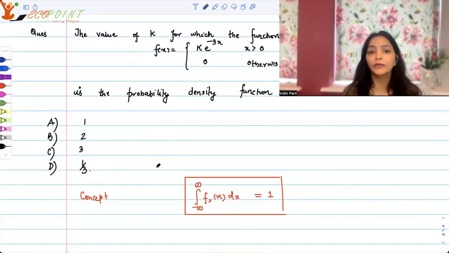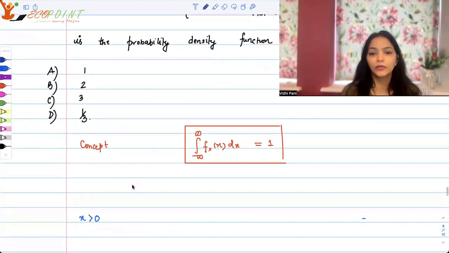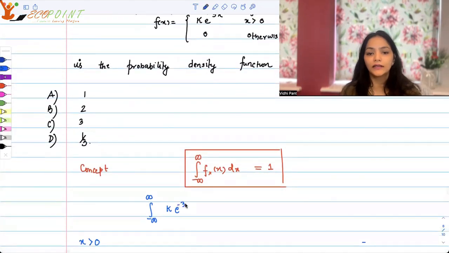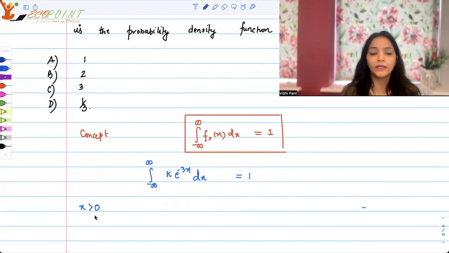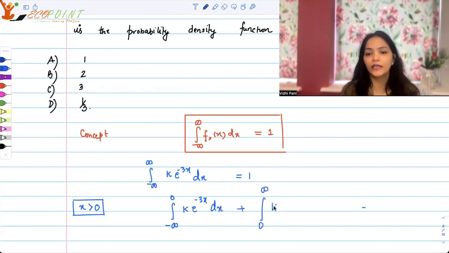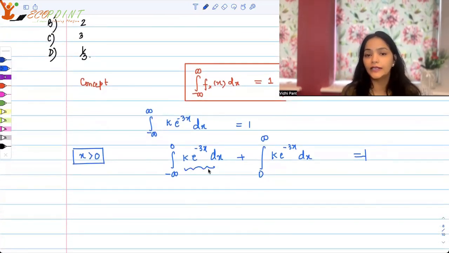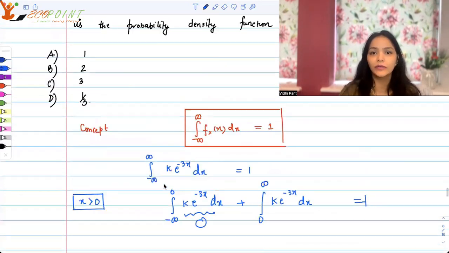We will have to integrate this in the entire domain and it should equal 1. So you have minus infinity to infinity of k e^(-3x) dx. This is a very interesting question. So minus infinity to infinity k e^(-3x) dx should equal 1, but it's given that x is greater than 0. So I can break this integral at 0. The probability when x is less than 0 is always 0, as given in the question.